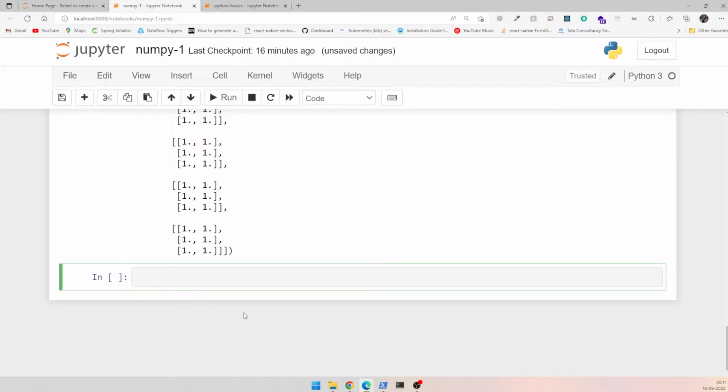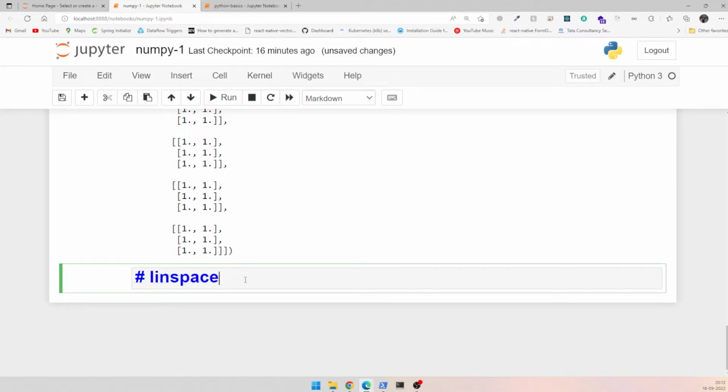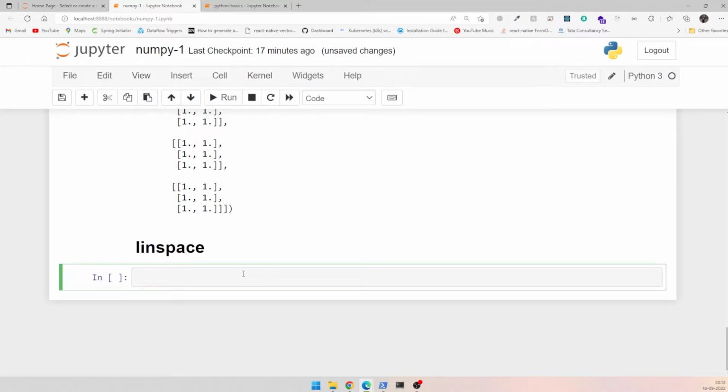Now there's one more function called linspace. np.linspace 0, 10, 3.